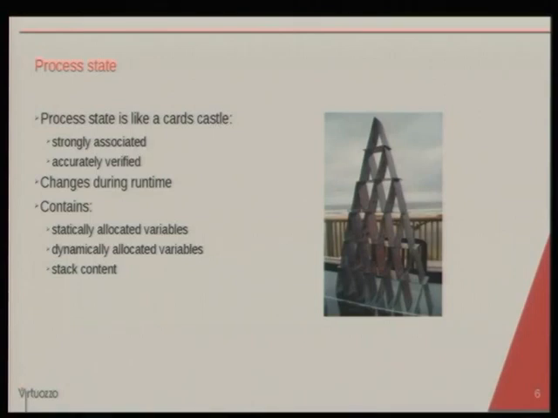And the problem with the process state is that it's changing during runtime, different variables, for example. It actually consists of three different types of data. It's statically allocated data, some object which you use in your code, defined in C, for example, like a static var. The address for this variable is placed somewhere in the binary, but during runtime the process can change it. Dynamically allocated variables are similar, but you allocate a variable from a heap. You just call malloc, and you get this dynamic variable and work with it.